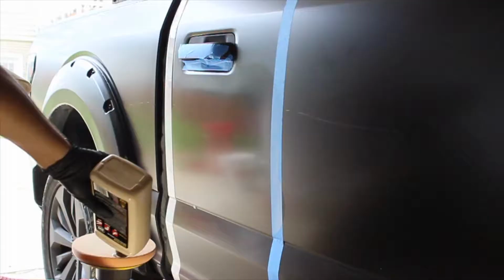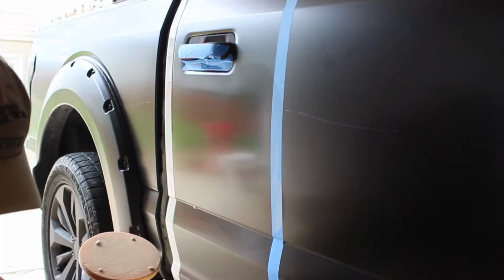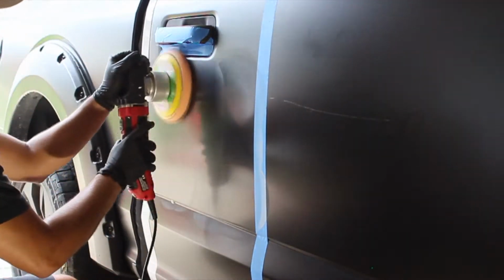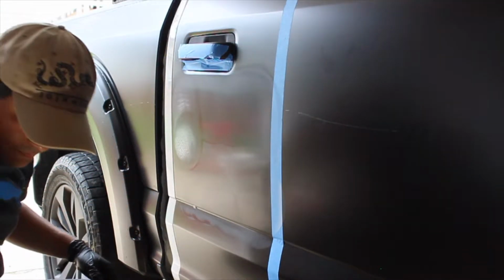Look at that. We got an air bubble. Obviously I didn't do that side correctly. Doing itty bitty dots this time because the pad is really primed. All right, buff it out.